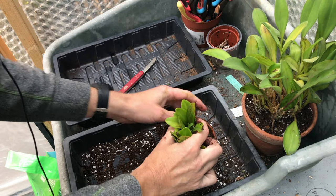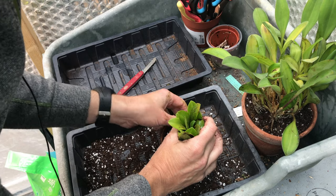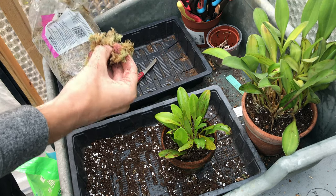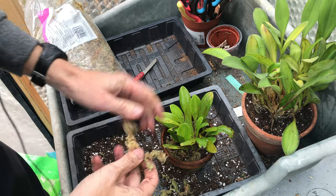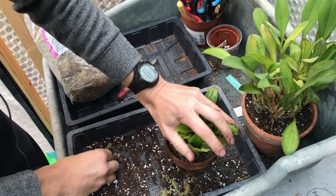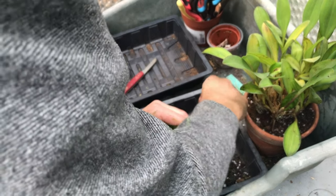I did a video about Dendrobium Sarnok Tylan Black a while ago — it had completely lost all its roots. I repotted it with just the top growth looking very shrivelled, and happy to say it's now about to bloom. Roots have returned and the pseudobulbs have puffed out again. It's amazing how orchids have such a tremendous ability to rejuvenate. This pot could have been made for it — just the right size. Bigger specimens hopefully means healthier plants and more blooms, which is what we want.